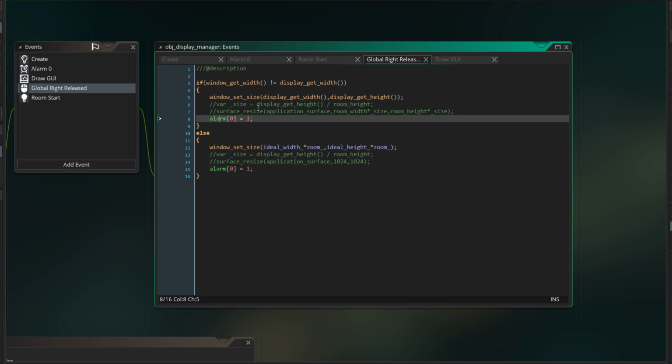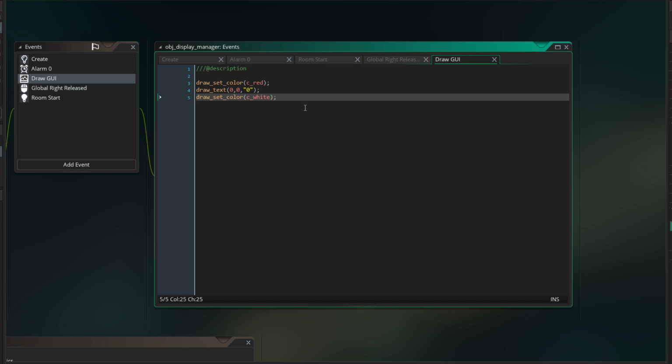So let's go to full screen mode. Otherwise, if we're already in full screen mode, go back to normal mode. And so this worked fairly well. You can also see I have some extra code here commented out, but you don't need to worry about any of that stuff. It's not needed for this.